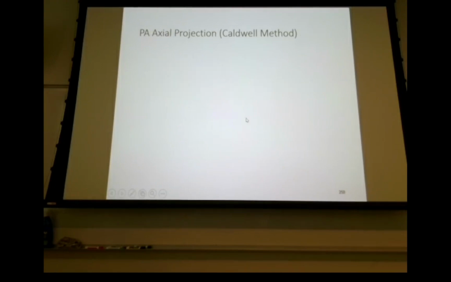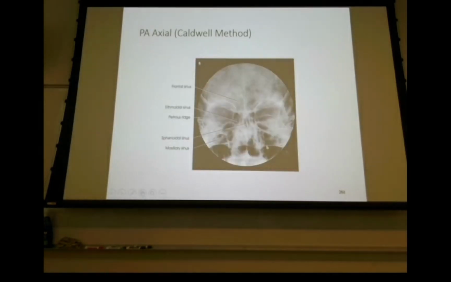Caldwell, sort of. You can angle the grid if you want to, just for a little better consistency. Angle the grid 15 degrees, if you happen to be working with a machine kind of like what we have in the lab. You can angle the grid and maintain the horizontal central ray. You can be more precise that way. Alright. And it looks like that.